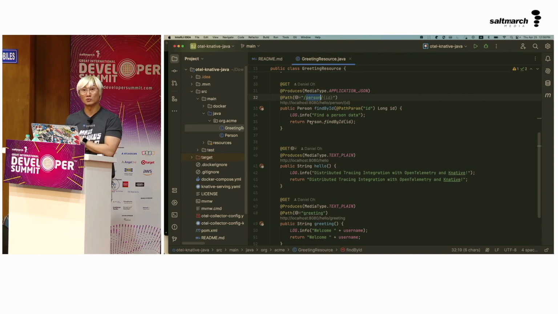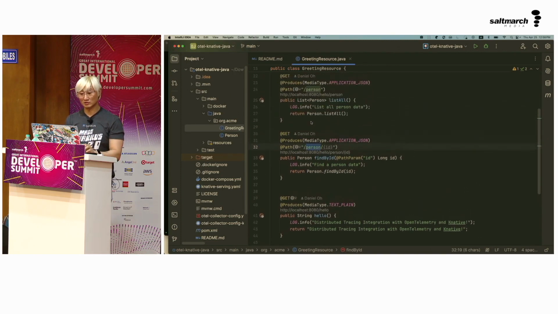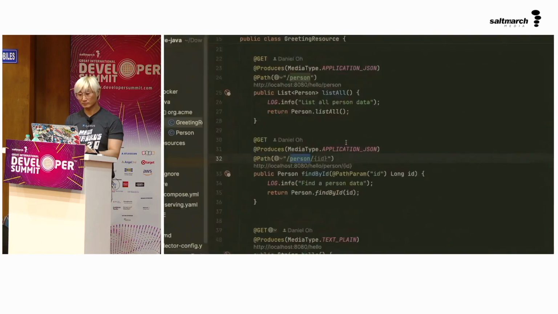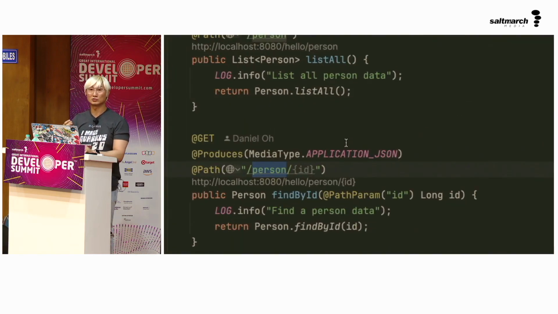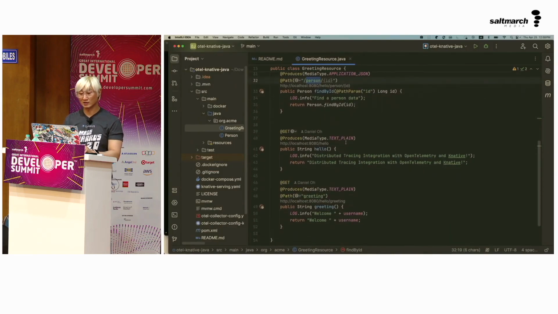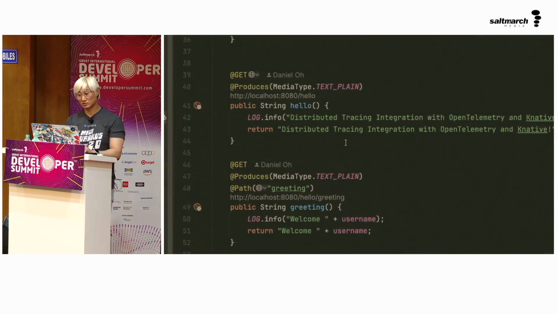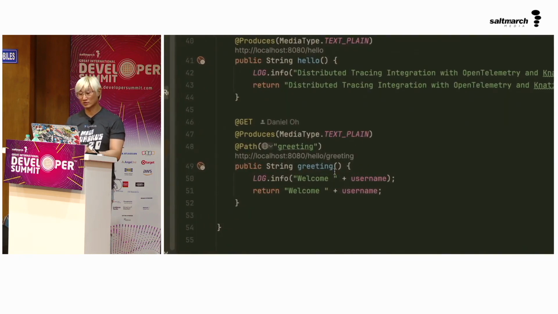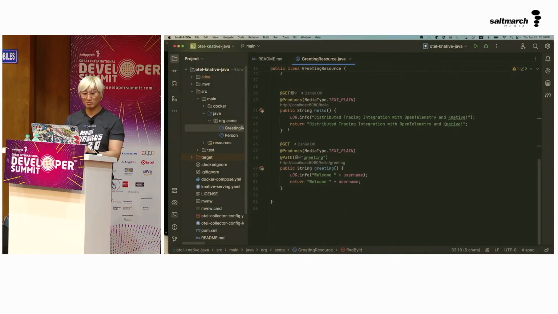I'm using PostgreSQL. Another REST API takes an ID, which grabs one specific record rather than all data. And then there's an endpoint hello, with a static text message, and a greeting with a welcome and a specific name, probably my name.